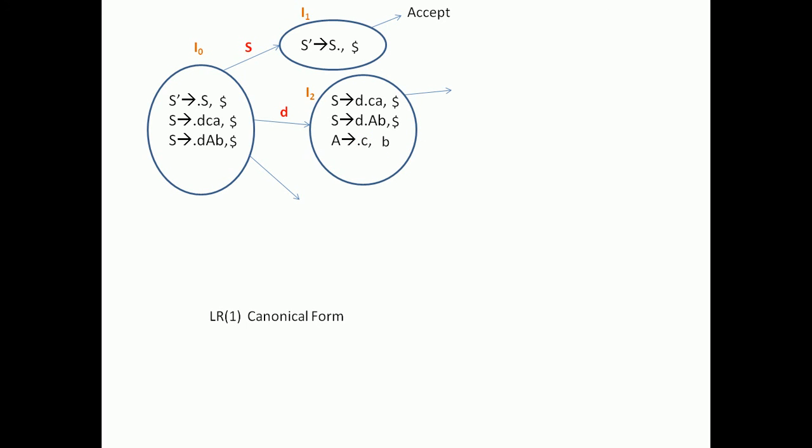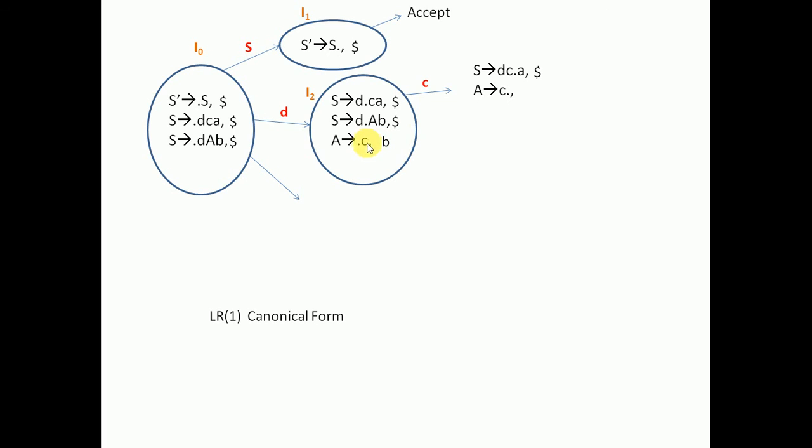Now we create the moves, again production by production, move over small c. Where will you reach? You will reach D C dot A as well. Another move is also created over small c, from A derives C. We have to create the move over small c, but we should not take multiple moves on the same symbol. Whenever you create a move over small c, you have to take it in the same item set. So this is one production, D dot CA, and its look ahead is also dollar.